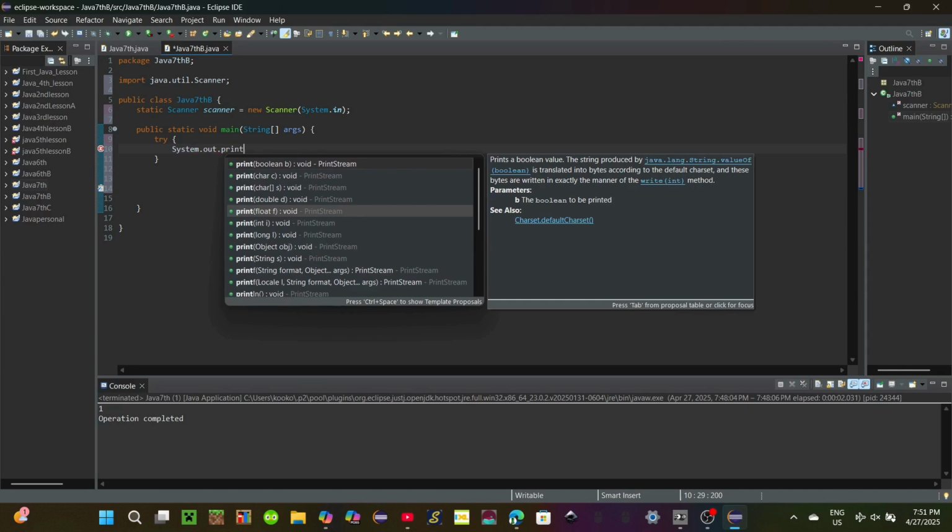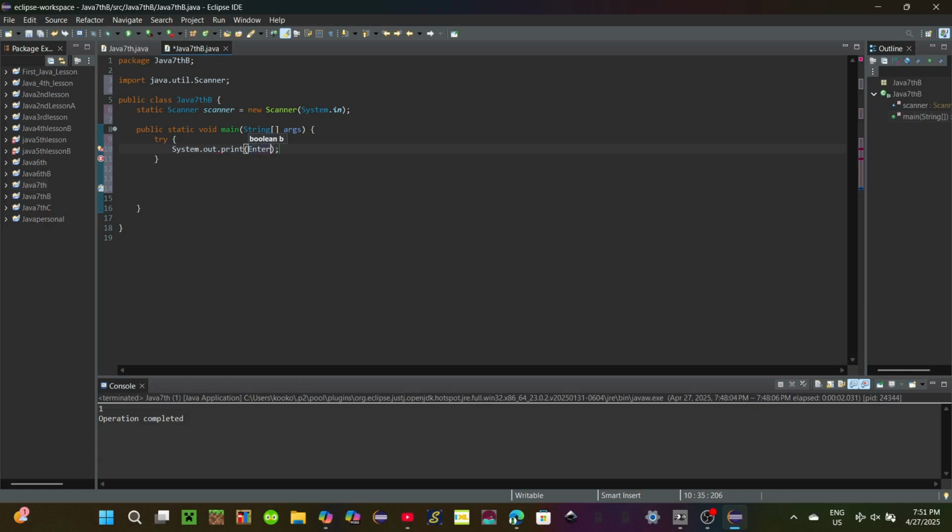We don't need to type println this time, so we'll do print enter numerator.